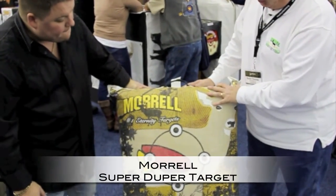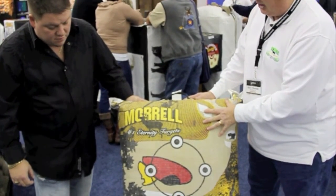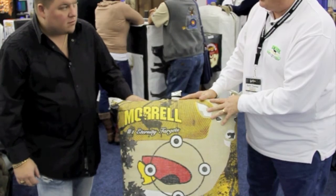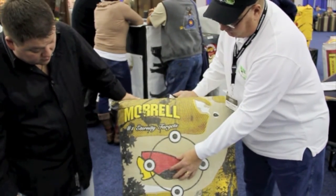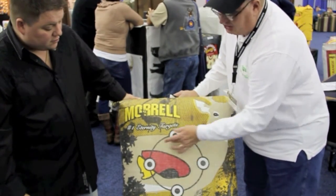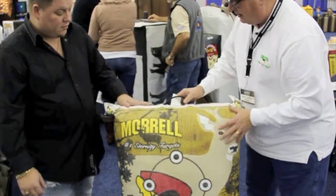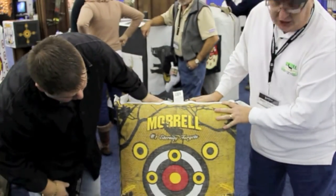This is our Morrell Super Duper, an incredible target, 25 by 27 by 15 inches thick, and it comes with a 2-year guarantee. It comes with an easy tote carrying handle. We've got realistic vitals on the deer silhouette for good practice. You've got bullseyes to extend the life of the target as well. And we've got a really cool side on the other side. You've got bullseyes on the other side.